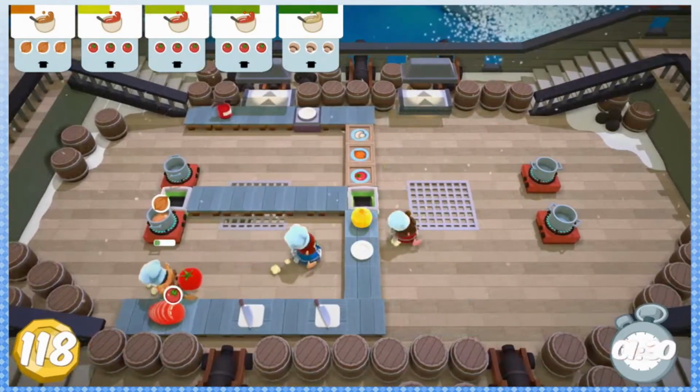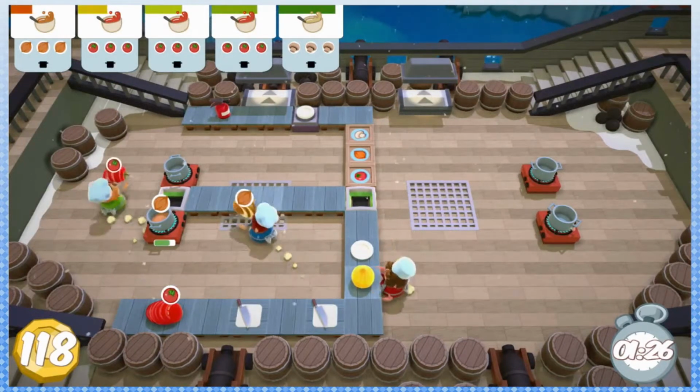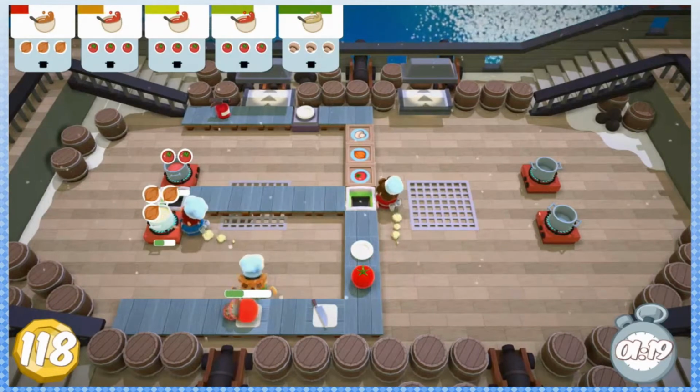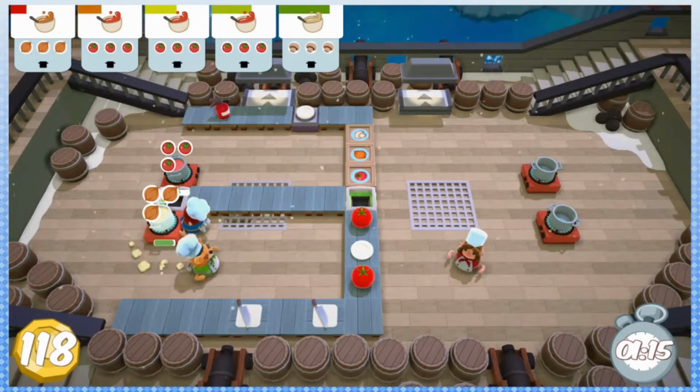Throw some more onions down there. Let's see, what do we need next? Onions. More onions. And then tomato. Now we need tomato. Need one tomato. No, we need more than one. Oh, well, yeah, you're right. We have heaps of tomato soup suddenly. I really like tomato soup. Yeah. Really? Actually, I don't mind it, honestly. I like it with a nice cheese toasty.